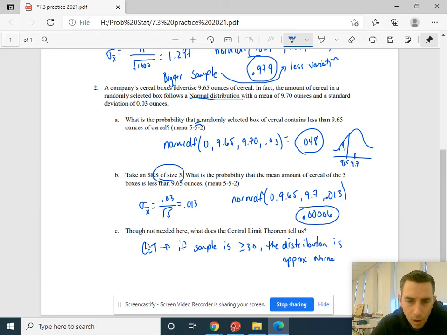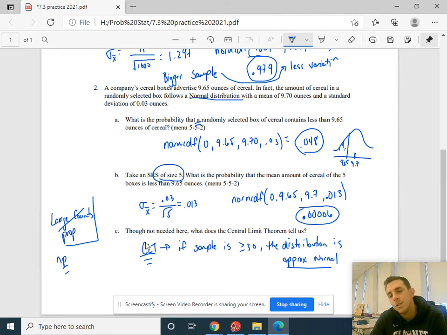Now, some of you might be saying, well, isn't that large counts? Well, large counts did the same thing. It told us it was approximately normal. However, large counts is for proportions. That was last chapter or last section. This whole section we're dealing with means, so it has a different name. It's not called large counts here. It's called central limit theorem. So you don't have to go multiplying n times p or anything because there is no p. This is a little less work. All you have to say is, is the sample size big enough? If it is, great. It's approximately normal.